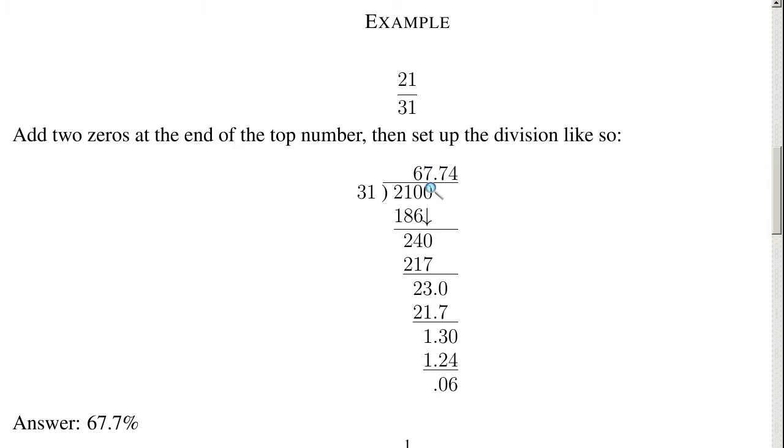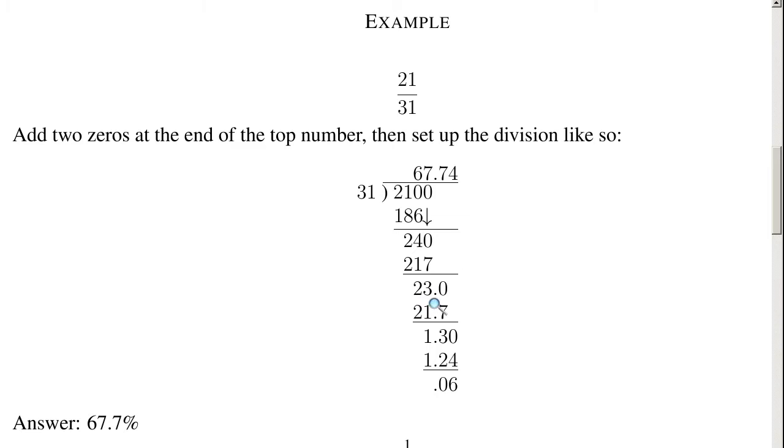So we'll use 7 instead. So we put the 7 right up here in this column, right next to the 6, right in line with the step that we're working on. And then we take 7 times 31 equals 217. So we write 217 here, and then we subtract. 240 minus 217 equals 23.